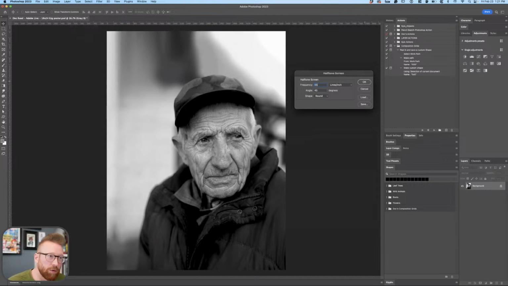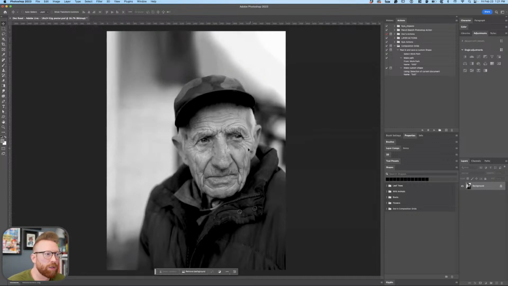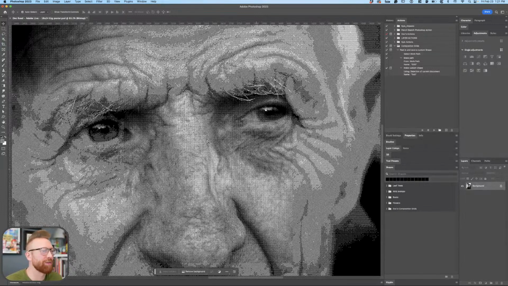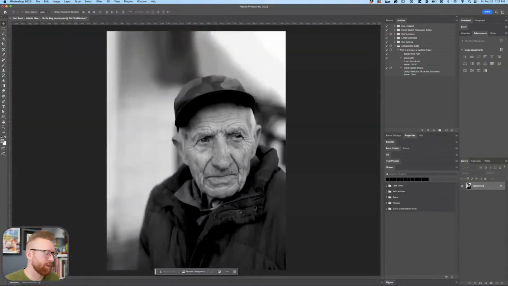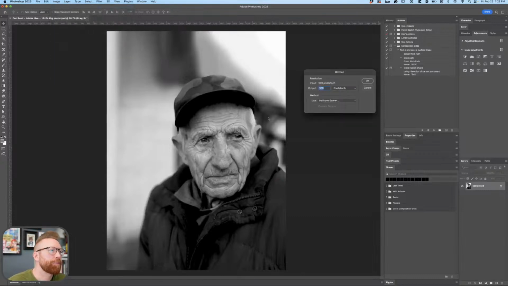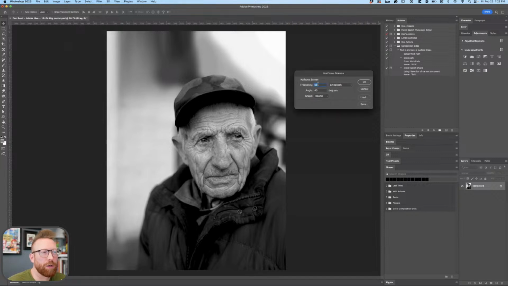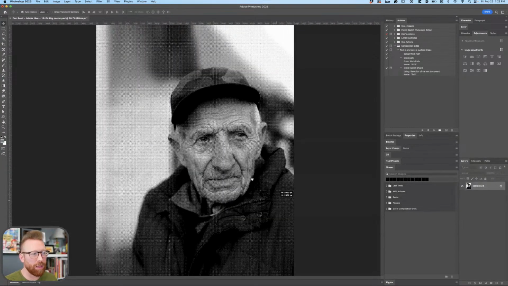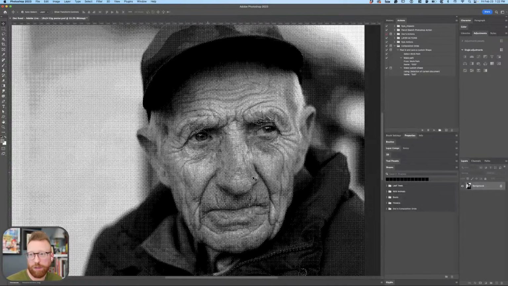I'll just keep it here with the lines. If we go up to 50, 55 we have much finer halftones, which if you're trying to screen print this, it's going to be a nightmare unless you've got some solid equipment to burn the screen. So we want to find something that's in between these pieces. So we know 5 is super, super coarse. We know 55 is super fine. I usually will hang out around the 20 mark to figure out where I'm at. And depending on how big the image is, that'll be a starting point.